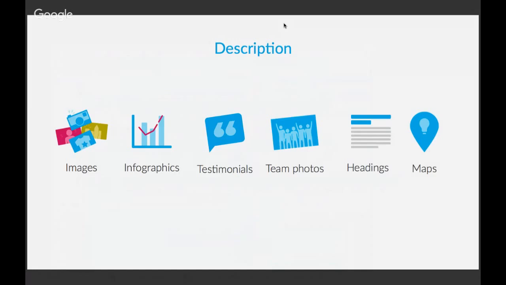And with those bits together, you should find that you've got a pretty clear story that people can read and they can see through visually. Make sure that you're picking images that are bright, ones that include real people. Again, if you know someone who's pretty nifty with a camera, don't be afraid to recruit them onto the team and ask around if people have other images that you can put on there.